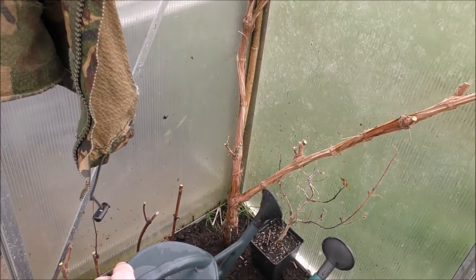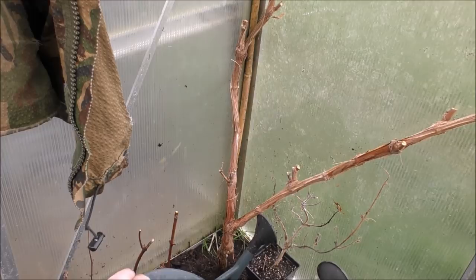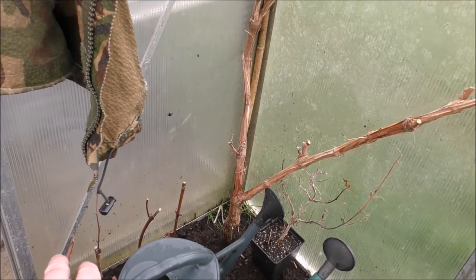You see these cuttings here? All you do is top and tail them from the nodes, just above the node and just below the node. Plant them in, just stick them in the ground and leave them. If you get leaves on them, you cracked it.